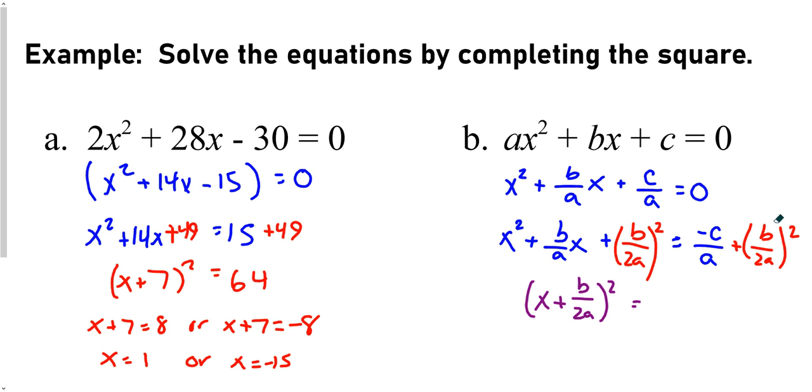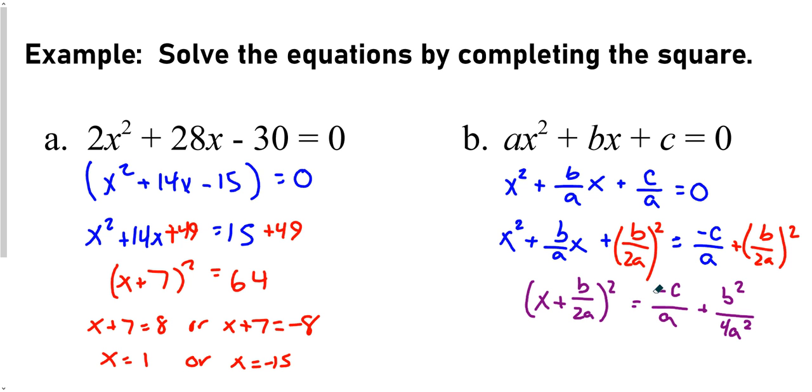Now what I'm going to do, I'm going to take this and actually square it out. Minus c over a plus b squared over 4a squared. And the reason why I do that is so that I get rid of some of these messy parentheses here. And why does it turn into a 4? Because 2a times 2a gives us 4a squared. Okay? When you square, squares do distribute across multiplication and division like that.